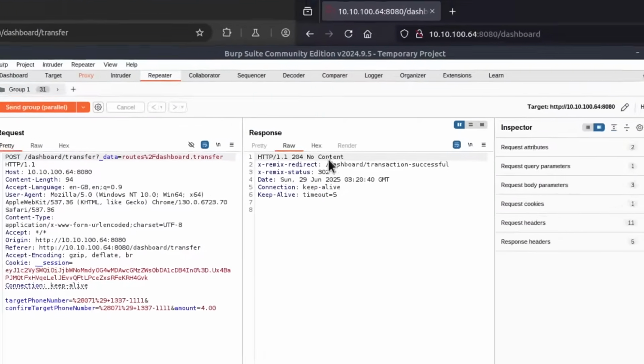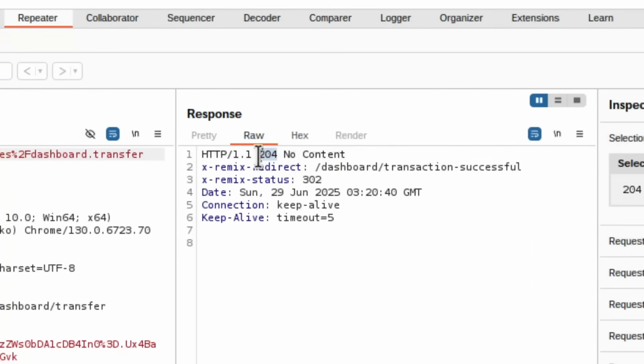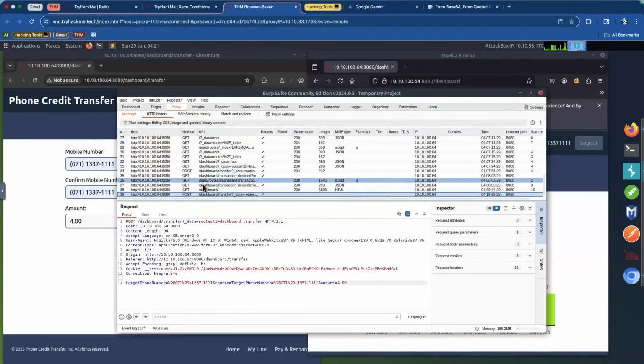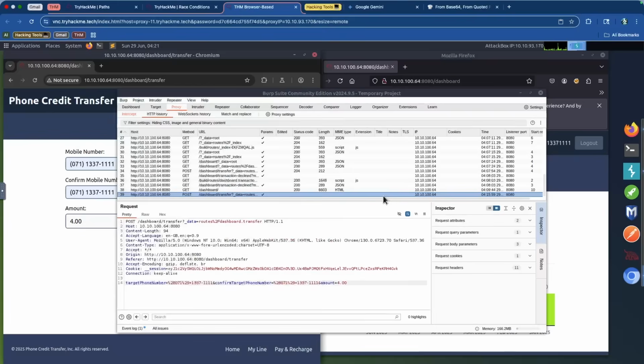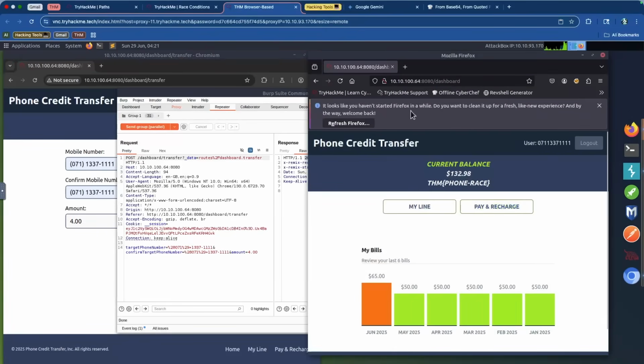And it's completed. We actually got a response. It's a 204, which I think is in the series of successful responses. So we did have that. And if we go to the proxy, we should be able to see, I think, in the history of these things, or we'll go look at the documentation. But I do know that it has completed because we got that final response from our repeater in this particular case.